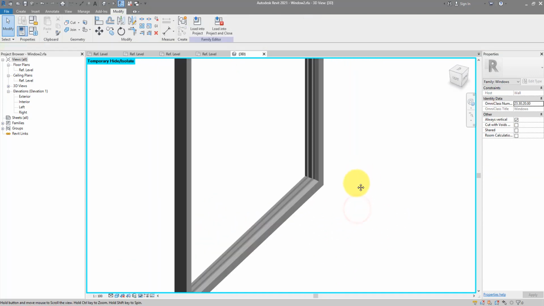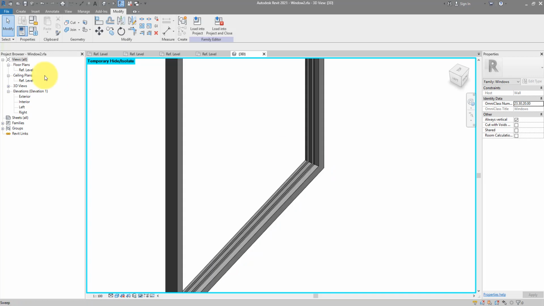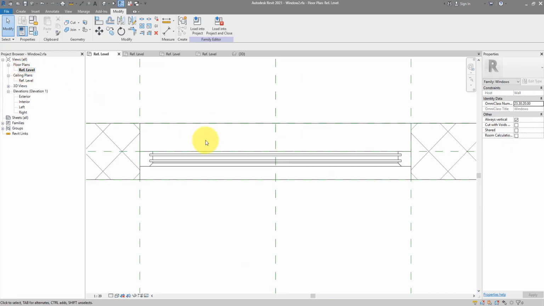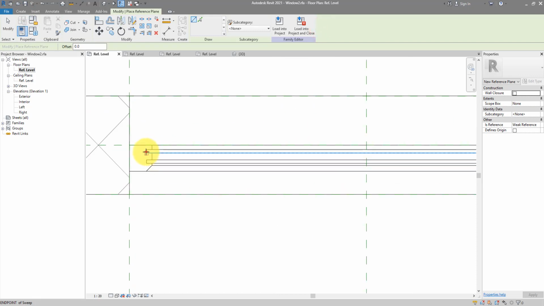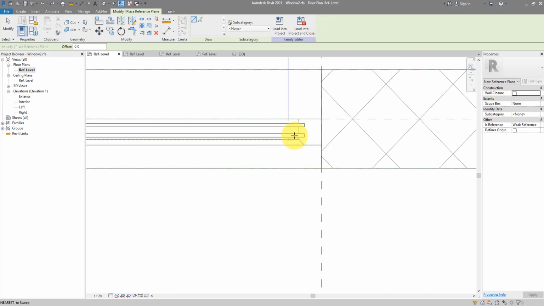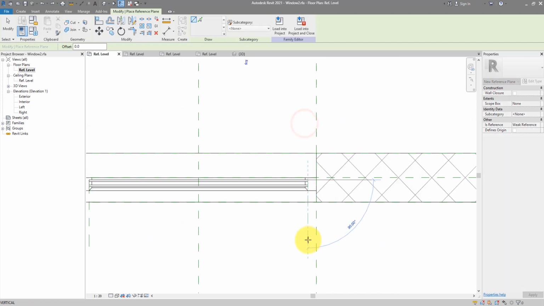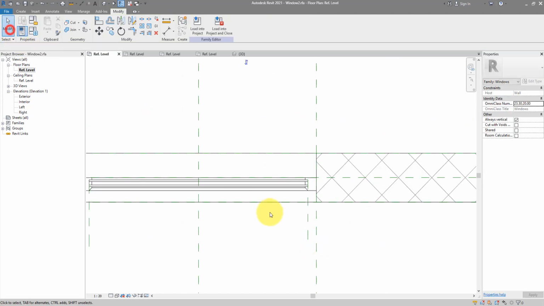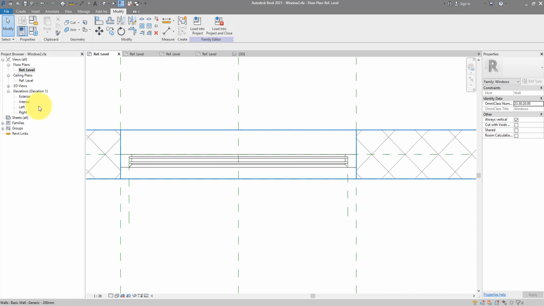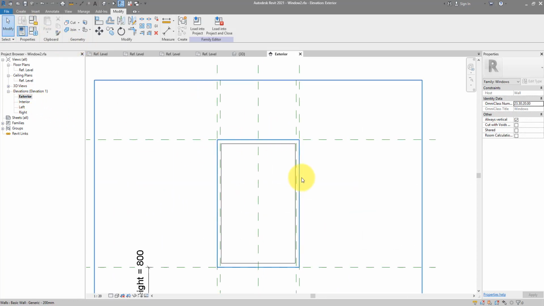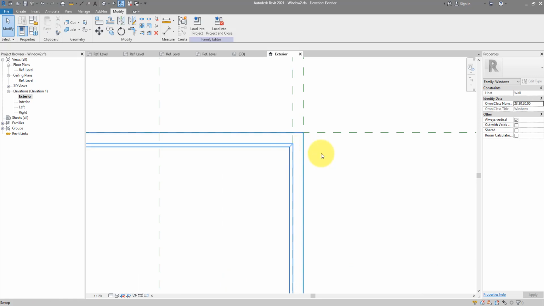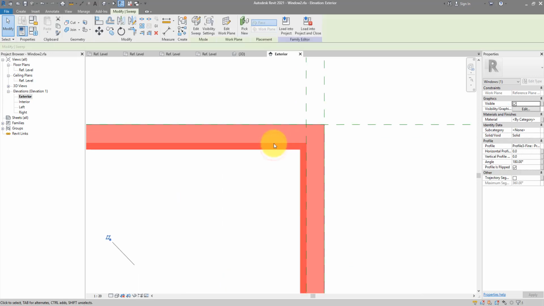It's time now to model our double glazing, and that's super easy to do as well. We first need to create 4 reference planes that will help us constrain the top, bottom, left and right of our glazing. So 2 there already. I can now go back to exterior and do 2 more. Now in here it's quite hard to see that internal edge of the slot we have for the glazing.